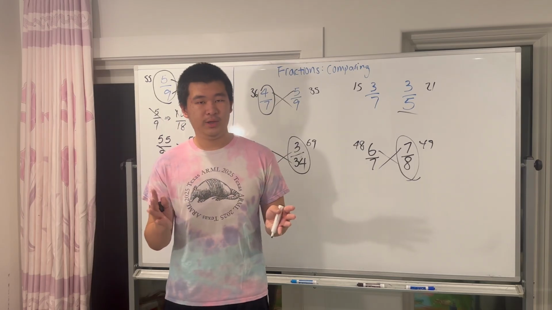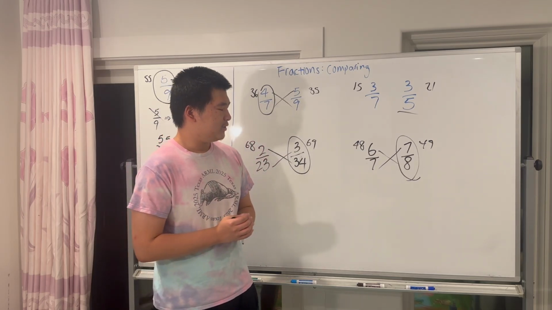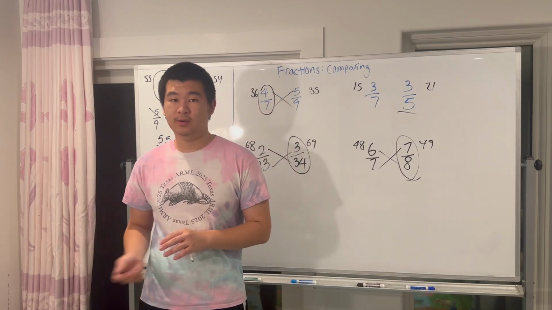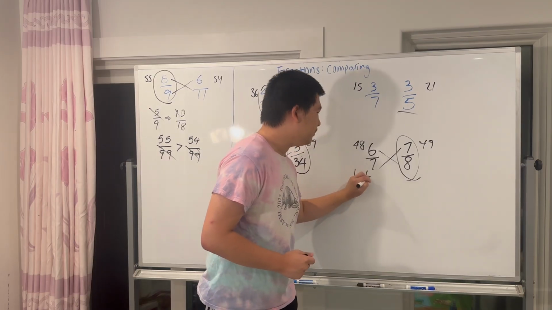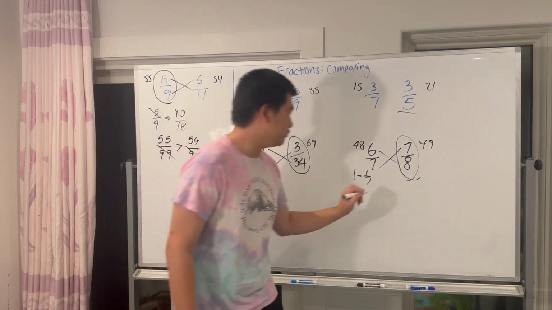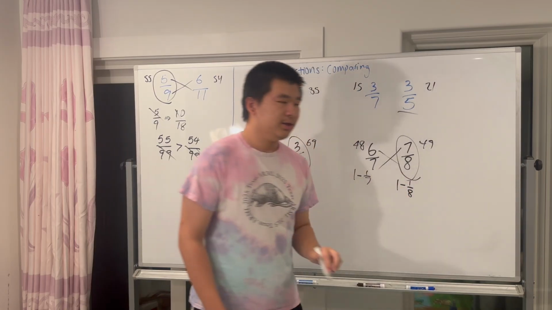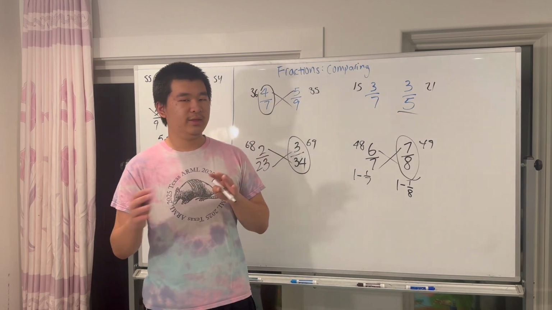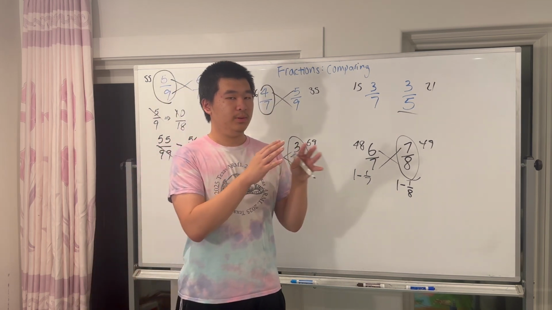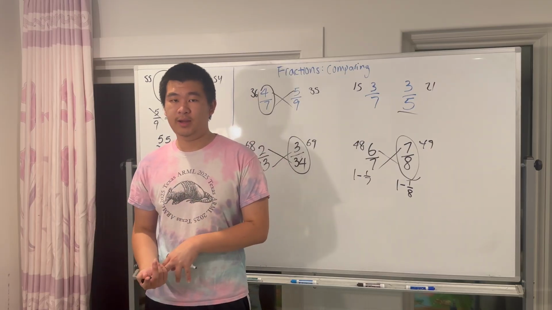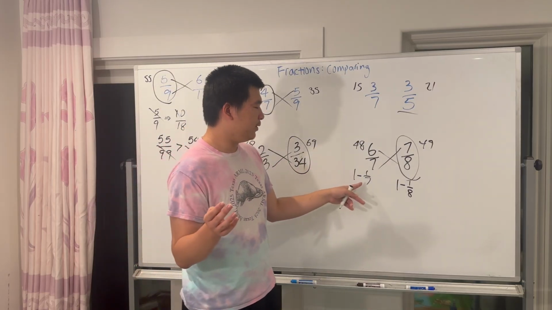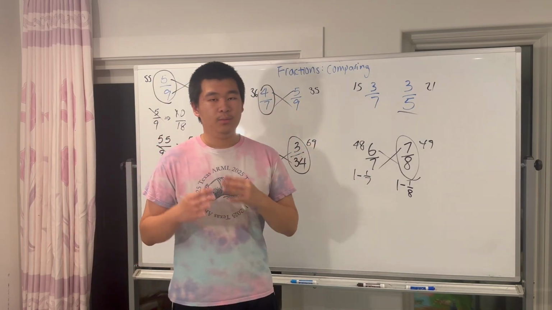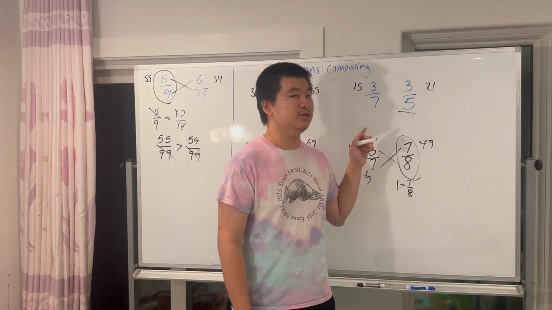Instead, there are kind of two other ways we can look at this question. One of them is, instead of thinking about it as 6 over 7, we can think about it as 1 minus 1 over 7. Instead of thinking about it as 7 over 8, we can think about this as 1 minus 1 over 8. And so if we're trying to compare something like 1 minus 1 over 7 and 1 minus 1 over 8, we think, which one is bigger? Well, in order for a number to be bigger, we should be subtracting a smaller number, right? So then we look for, okay, is 1 over 7 smaller, or is 1 over 8 smaller? And of course, we can figure out from this logic that 1 over 8 is smaller, so we can say 7 over 8 is bigger.